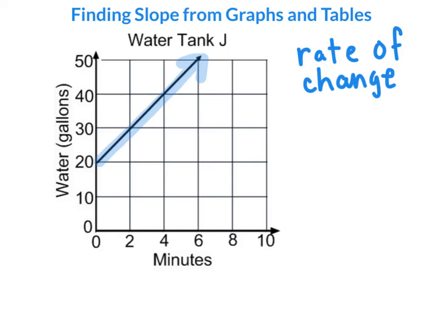Our rate of change is going to be our change in y over our change in x. We're going to start with the first point that we can clearly see, which is our y-intercept. So our y-intercept is 20. And the next point that I can clearly see is right here at two minutes, we have 30 gallons. So I'm just going to look at the change here in scale for the y. It's going up by 10 and it went over one section here, which is going to be over two minutes.